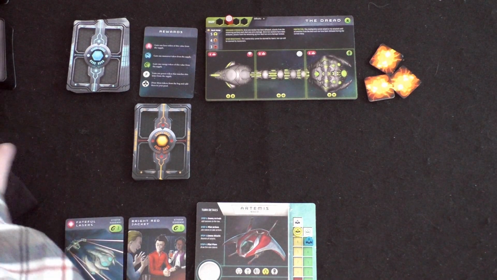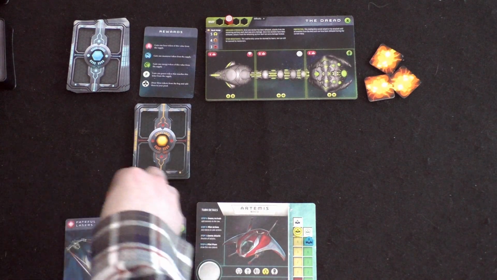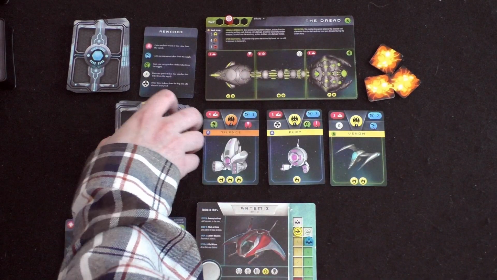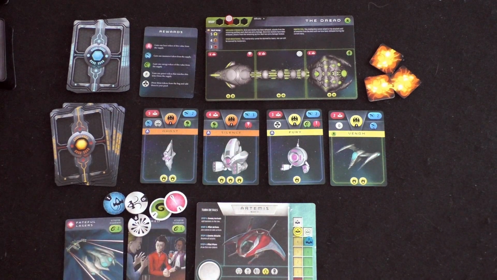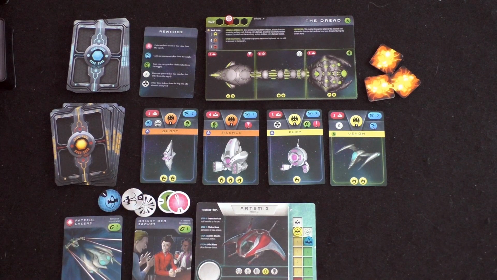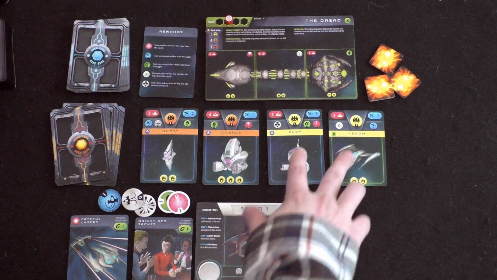Okay, so now we are going to shuffle up the bag. I need 5 tokens. 1, 2, 3, 4, 5. Okay. And now we have to draw 1, 2, 3, 4. Okay. All right, so what do we have here and what can we do about it? All right, so we start with enemy arrivals, pilot actions. Okay, gosh, these sound easy.